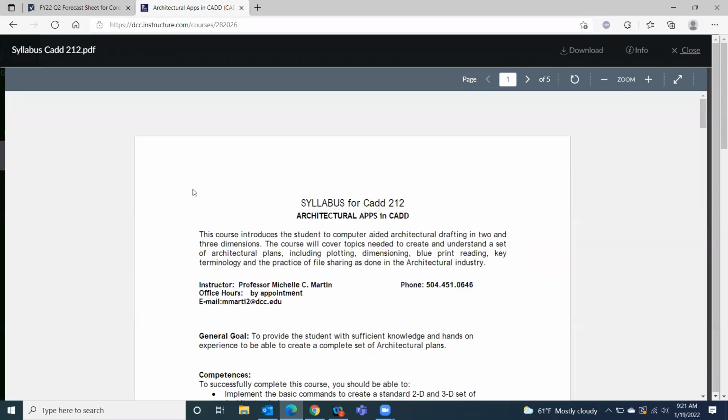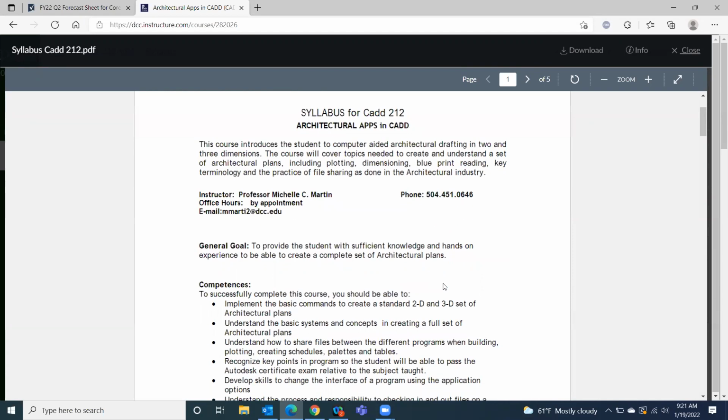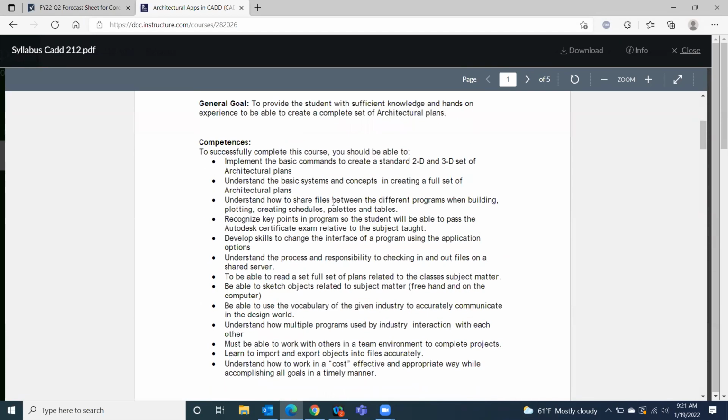Okay, basic intro stuff right here. I'm not going to read through all of this and make y'all fall asleep this early. So basic stuff right here. Basic competencies, what we'll go through. A couple of things I want to highlight. Implement the basic commands to create a standard 2D and 3D set of architectural plans.